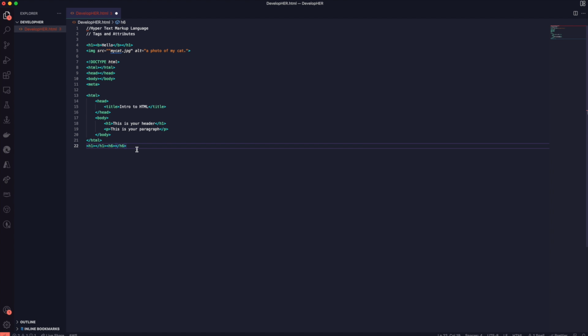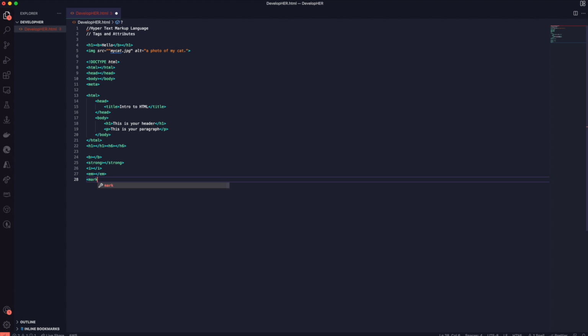So let's talk now about other key elements. B is going to be bold, so that would be to highlight important information. There's also strong, and strong literally just means strong, similar to bold, but it highlights key text. And then we have I, which is going to be for italics. And then we would do something like EM, which would be emphasis text. This usually is used as image captions.